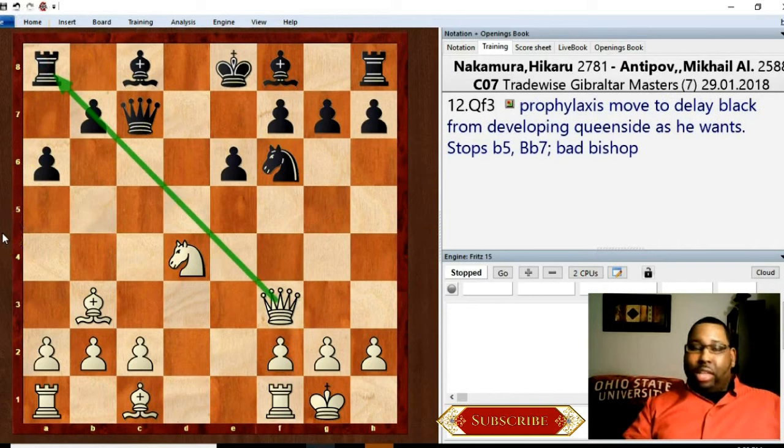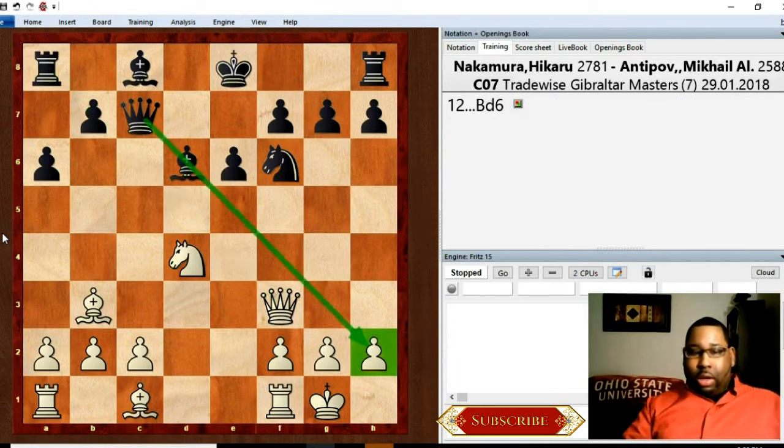So now Black's light square bishop is just truly bad for the moment, just temporarily. Now you have bishop d6 hitting the pawn on h2. So Nakamura plays h3. And Antipov goes ahead and plays bishop h2 as well.